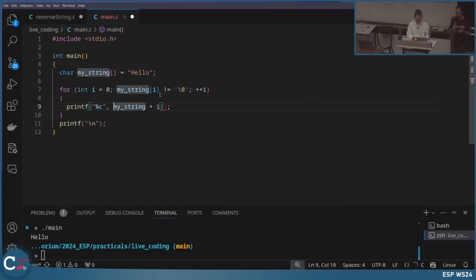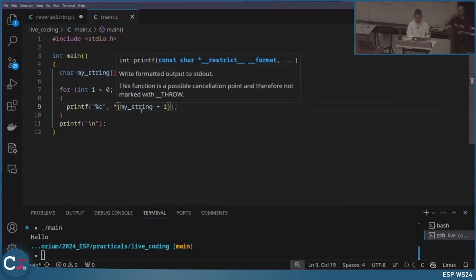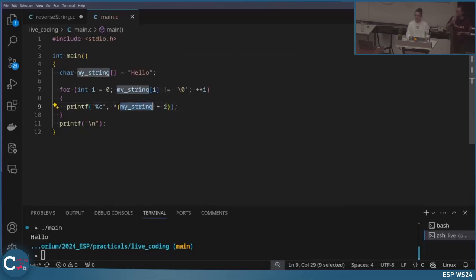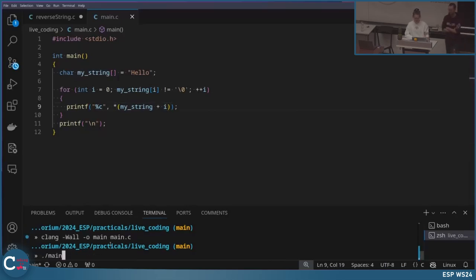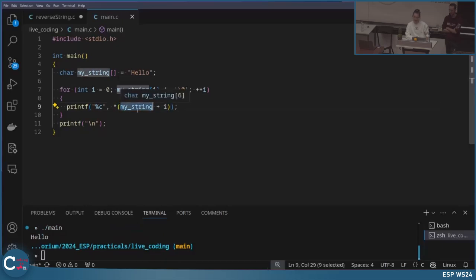So if we just write my string plus i, we also get a pointer to the ith element of this string, of this character array, and then we can dereference this pointer to actually get to the value of this element. And I'll try this out, and okay, we get the same output. So we really see that this indexing is the same as just adding a number to my pointer, which will increment it according to how big it is, and then dereferencing that pointer.